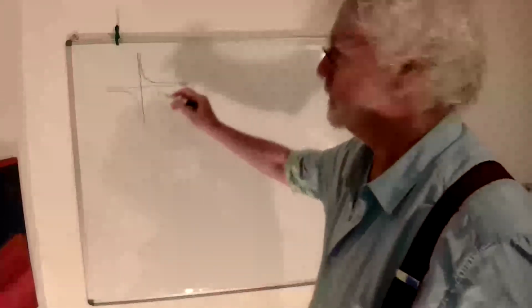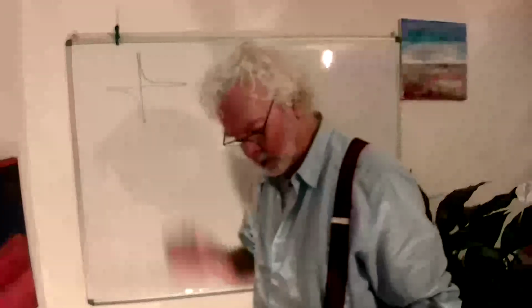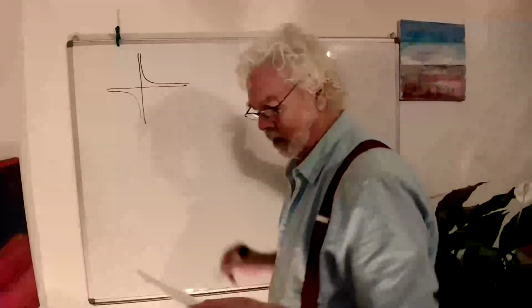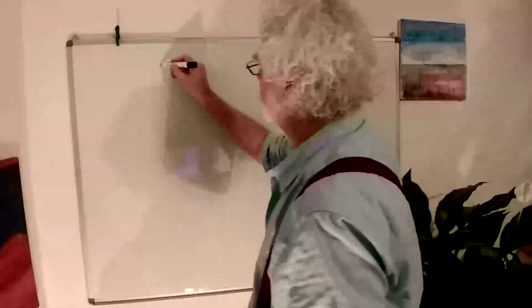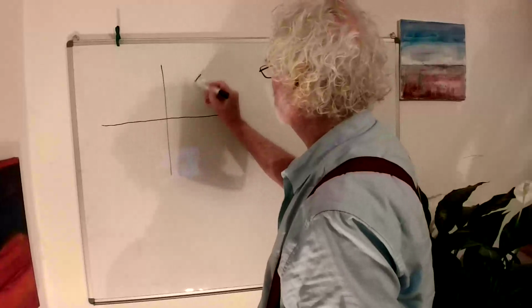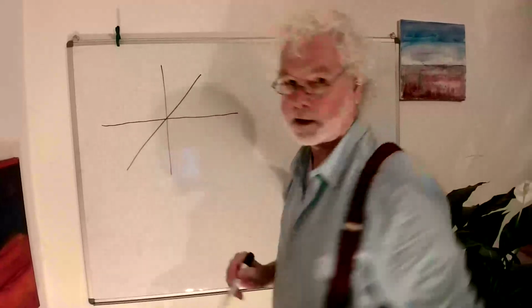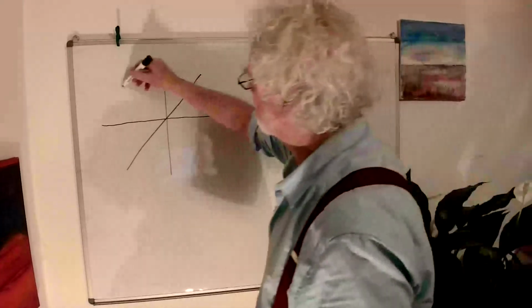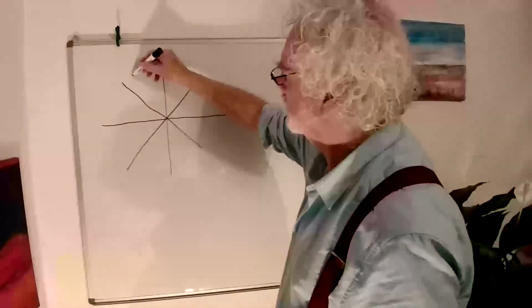Anyway, what I want to do is talk a little bit about this, but before I do, I think the thing to do is to first of all talk about how to plot a graph. You will remember that a little while ago I plotted a couple of graphs. One was, I think, y equals x, which looks like that. And maybe y equals minus x, and perhaps y equals minus x plus 1. And I did that, so you can refer back to that.